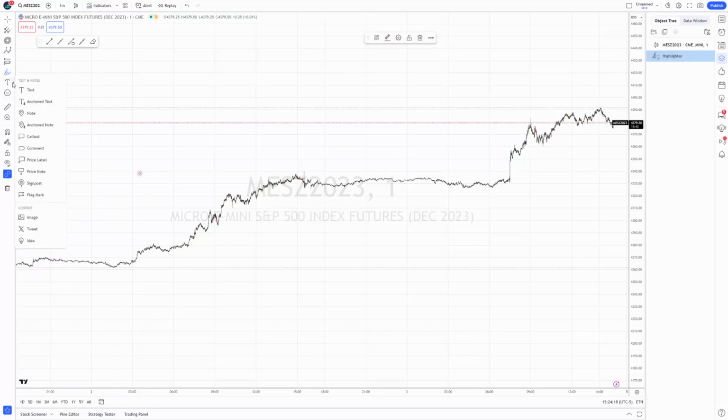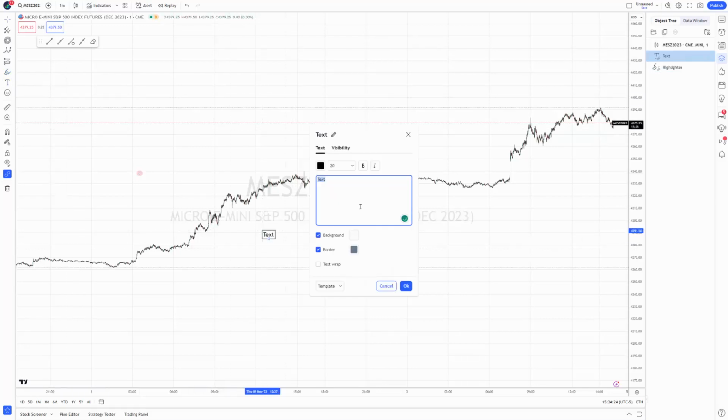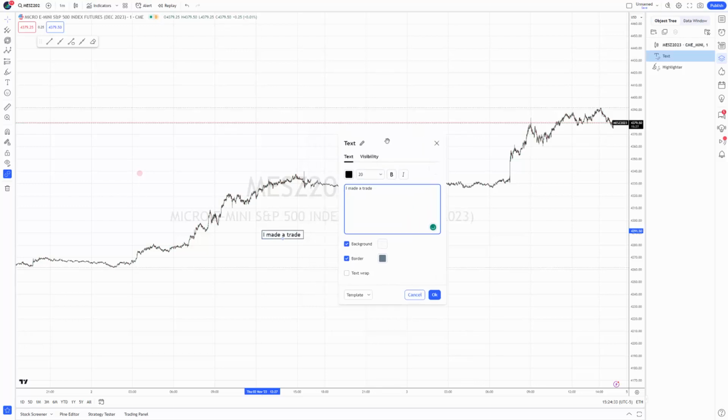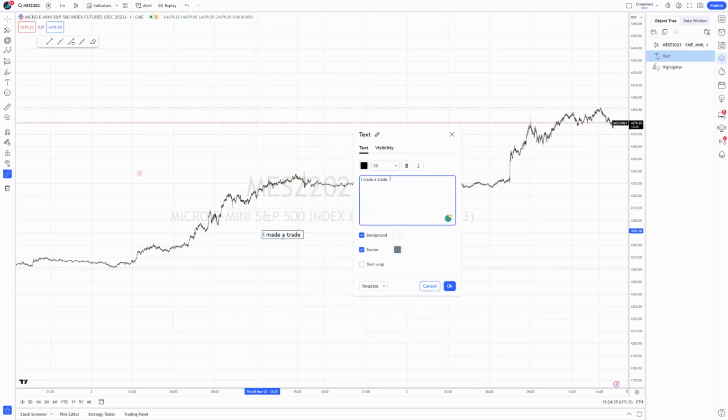Moving on, this is text. This has a little bit more practical use, of course. Rather than sitting there with a pencil and drawing everything in, you could actually create a text box. So you can say, I made a trade here. It really doesn't matter. But the point of this video is to show you these capabilities. What you type in here, that's up to you as a beholder and what you need out of this feature, but just showing you what you can do.